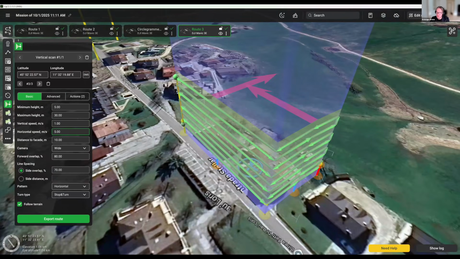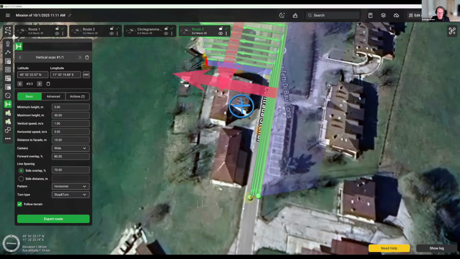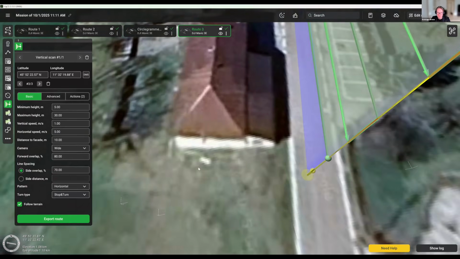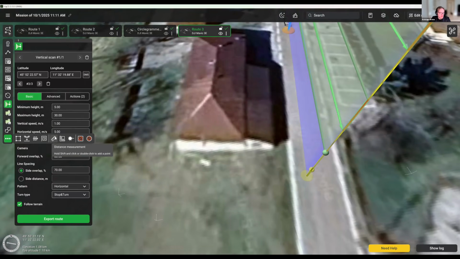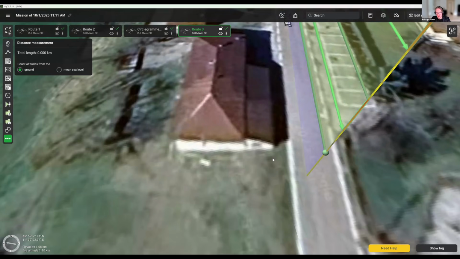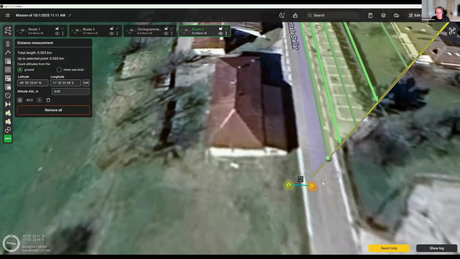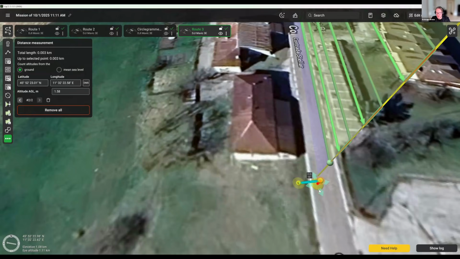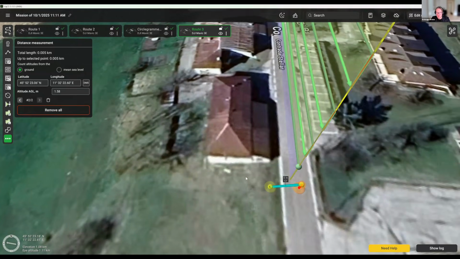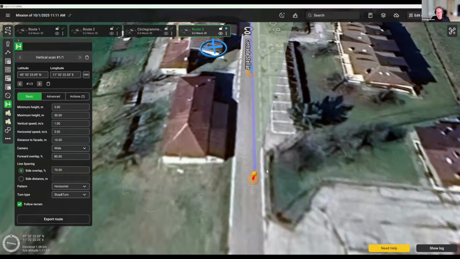And also then what's important is you need to know more or less the distance that you will have to the facade. This is usually measured, but to give you an example, we can go here and use the distance measurement tool. And then, for example, you can see this wall of the building is here. Obviously, this building is probably lower than what we're now setting, but again, just to give you an example. So you can see here it's about 3 meters. So normally what I would do is I would take the mission and move it so it's roughly 5 meter distance from the building. So roughly like so. We would need to move it just a bit more over here.